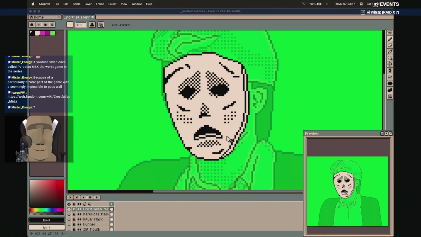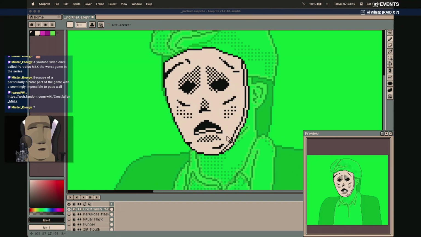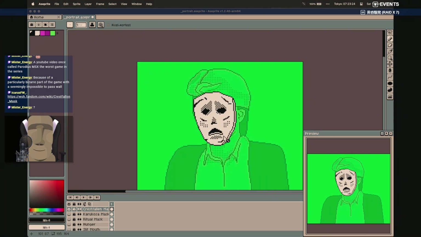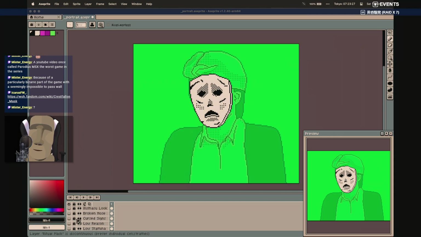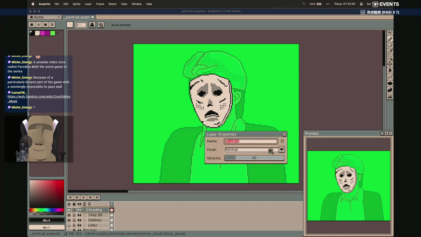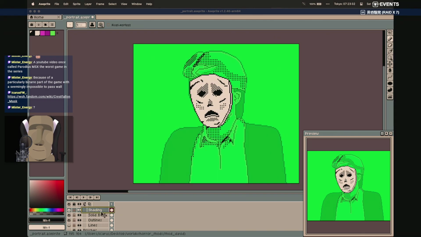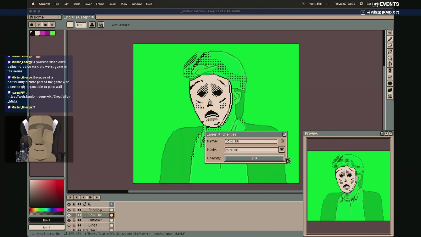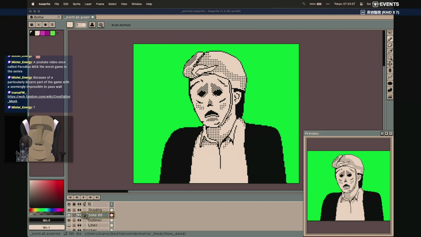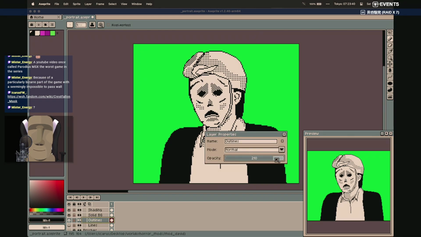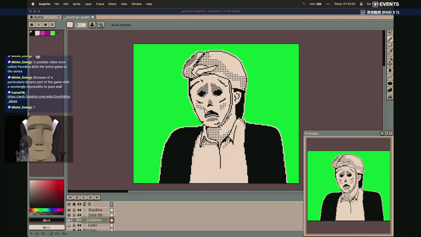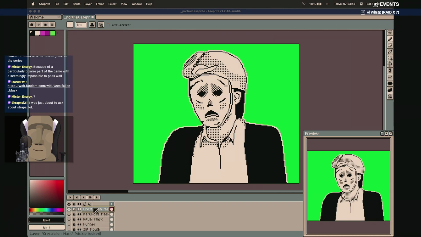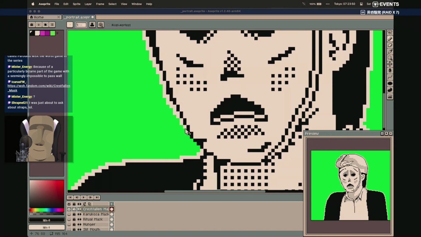It's only supposed to sit on his face, like it's not actually strapped to his head like some of the other masks are. I think that's alright. Looks okay. Now let's bring the opacity of these back up. Yeah, so now I actually need to fix the outlining on some of the masks just to match the game itself. There's a little bit of additional work that needs to be done.